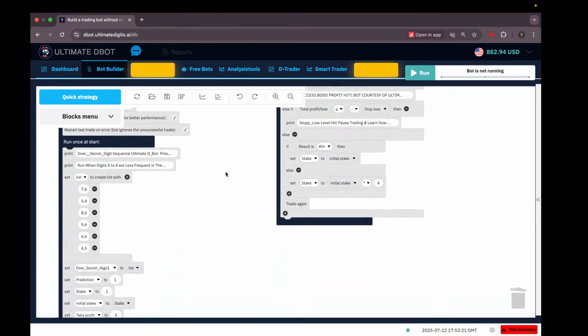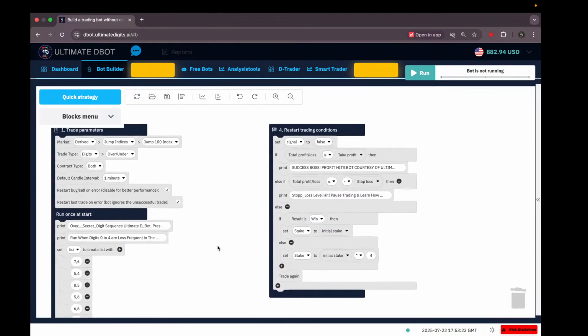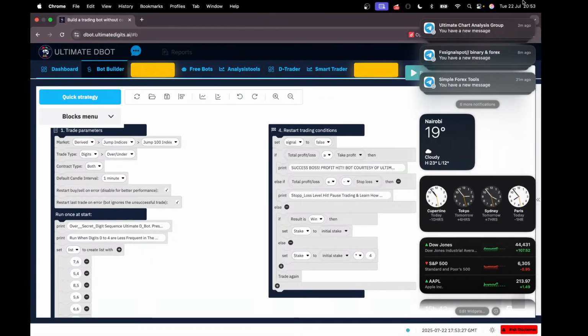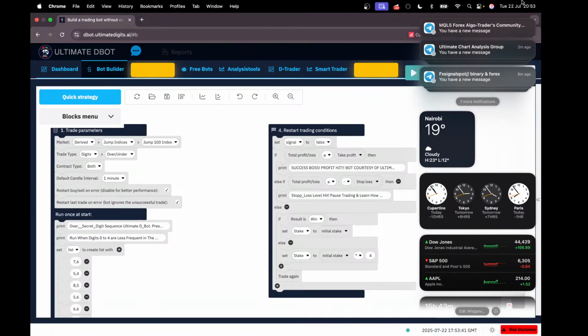All the conditions are set correctly. So maybe start the bot at the start of another minute and see how it will perform. This is one of my favorite bots to trade with over digits.